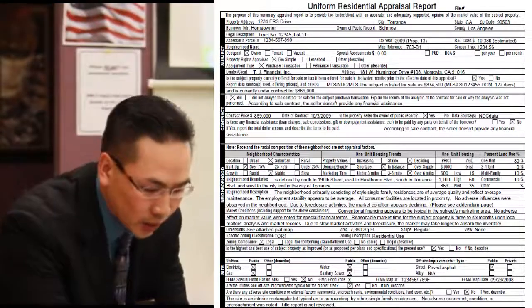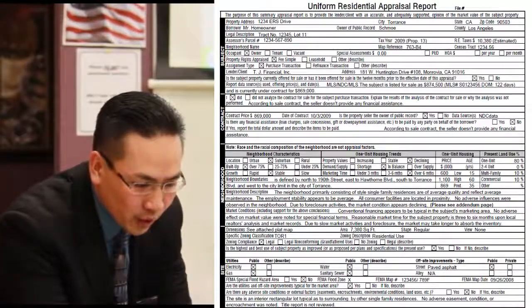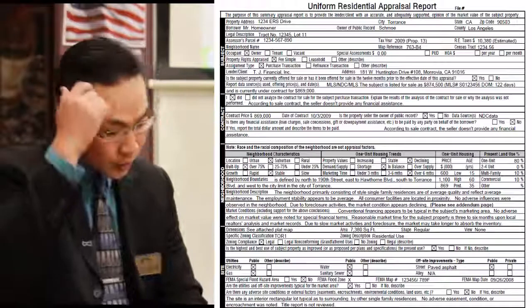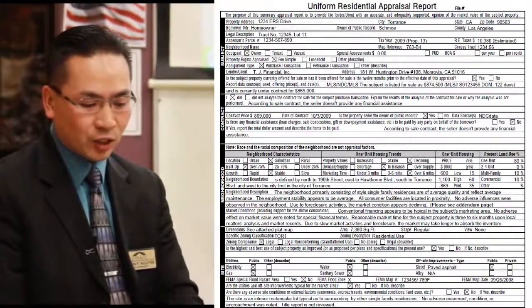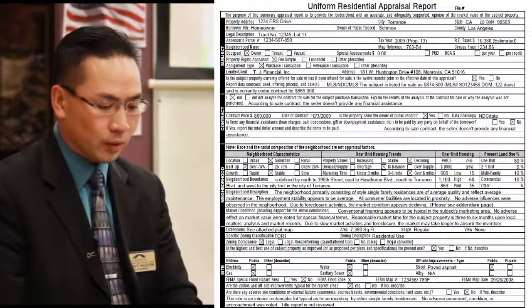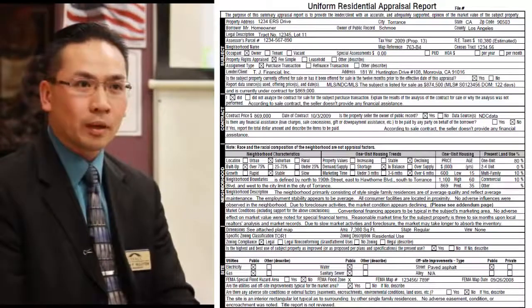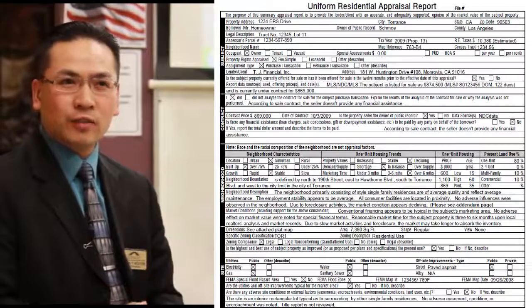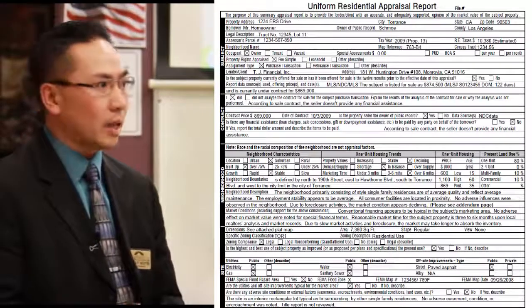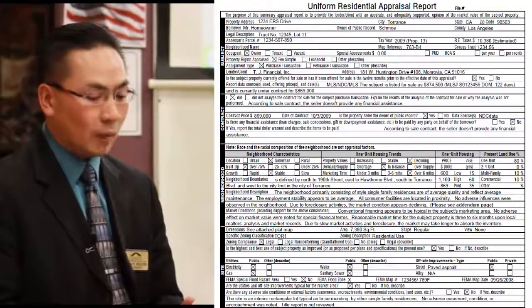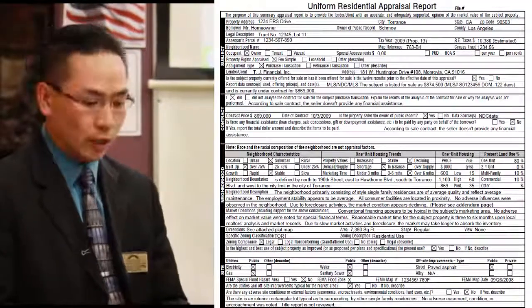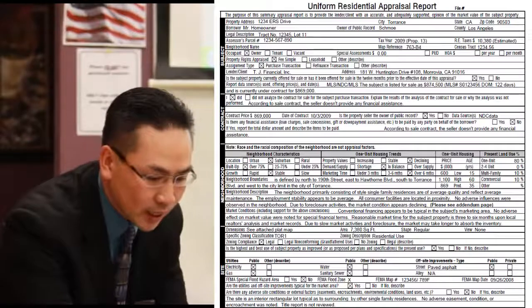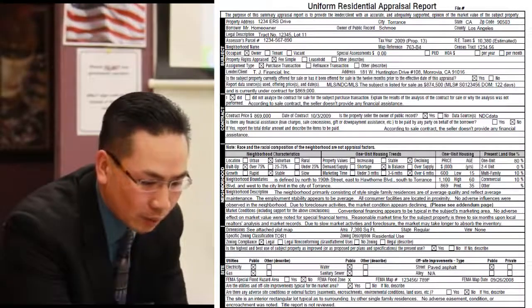And on this neighborhood description, read it, because sometimes they have some funny, weird things on there. You know, they'll note maybe a haunted mansion down the road, or some murder happened. Something that doesn't quite fit, and they might need a little bit more documentation. The lender will say, hey, tell me more about this murder that happened down the street, or certain things like that. Okay? So read this here.